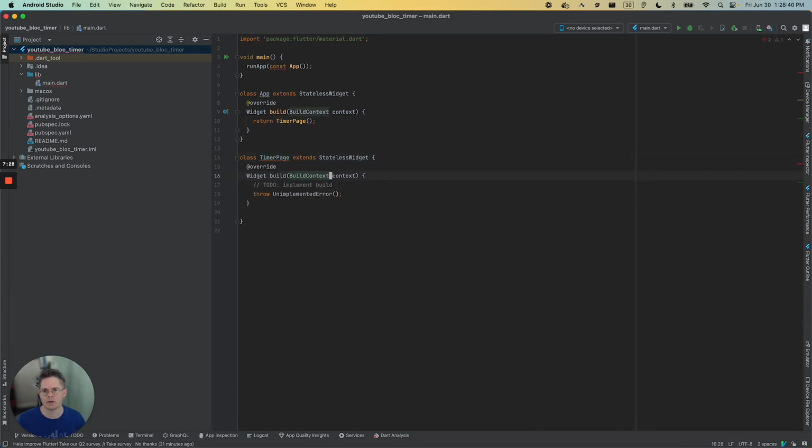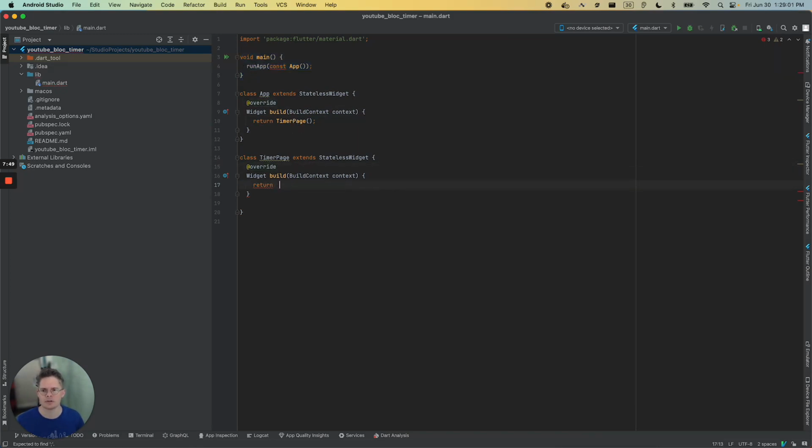There we go. And then this is going to return the material app, because eventually I'm going to have a main.dart and app.dart, which I think is just going to be this, right? And then the main file is just going to be this.